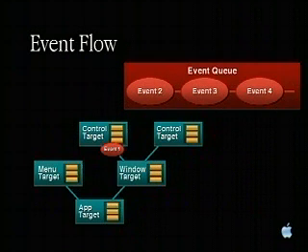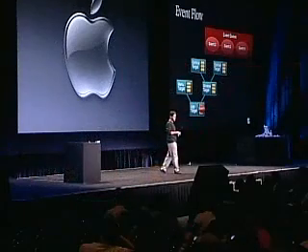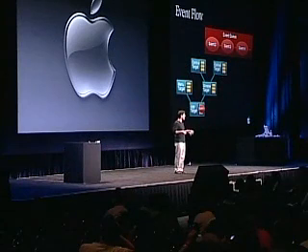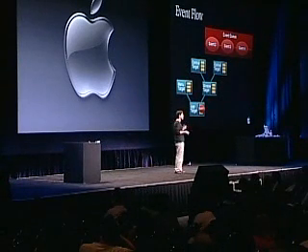So in this case, it will go to the window next. And then if it isn't handled there, it'll propagate out to the application. And this is where all unhandled events will end up. Now, if the application doesn't handle it, it'll actually just get dropped. If you happen to be a WaitNextEvent-based app, if an event is unhandled by any of your handlers, it'll actually be returned through WaitNextEvent, as long as it was an event that could be returned through WaitNextEvent, like a mouse click.